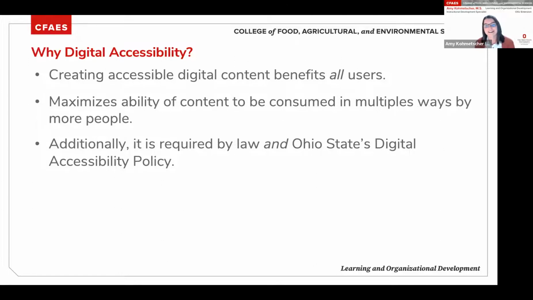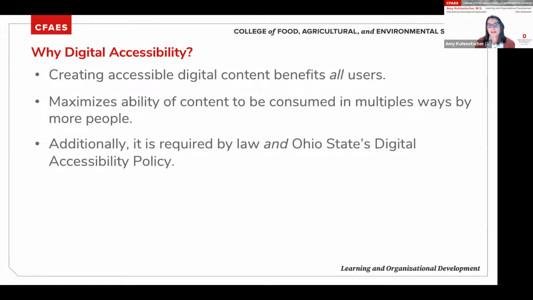Anyway, moving on. We really want to make the experience of using our content great for all of our learners. By doing so, we maximize the ability of the content to be consumed in multiple ways. This also lends well to different learning styles and overlaps with good instructional design.